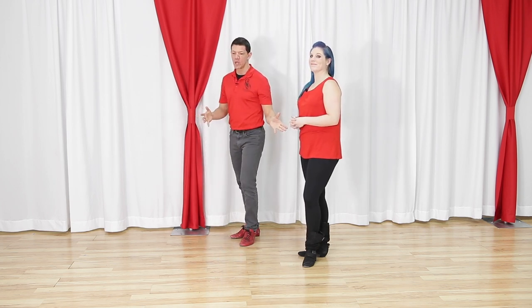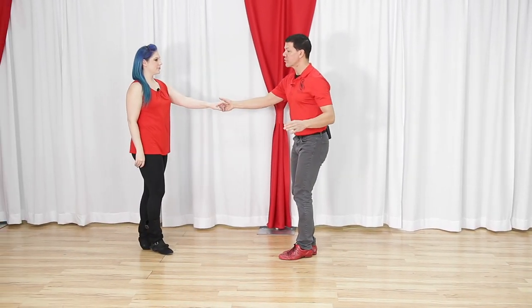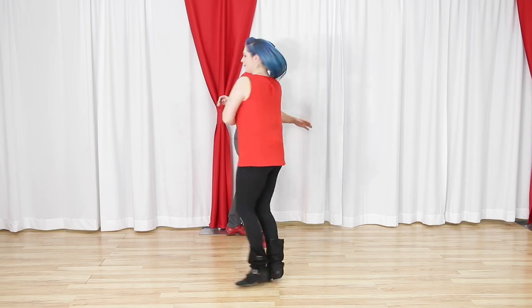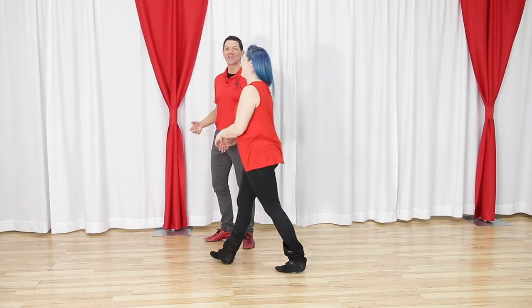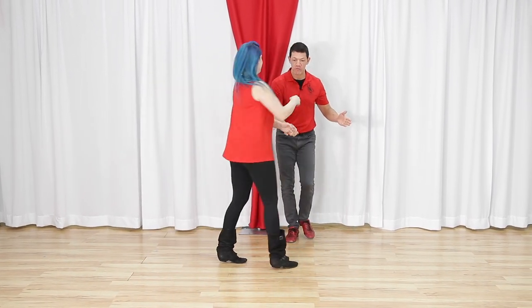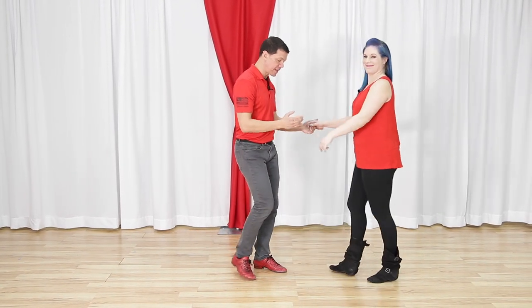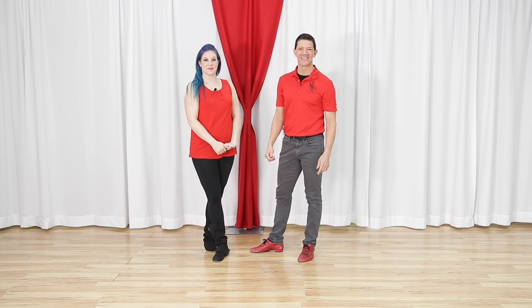Little caveat to that, as you get better as a leader, you become more of a follower. What I mean by that is you become more able to sense where your follower goes. And instead of just doing your footwork like you're supposed to, you have to get good at adjusting and feeling that things are a little off track and working to make the adjustment for your follower in all these patterns. Cool? Let's take a peek at that one to music.